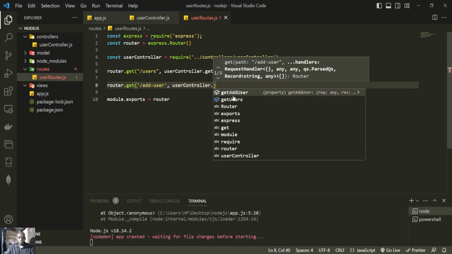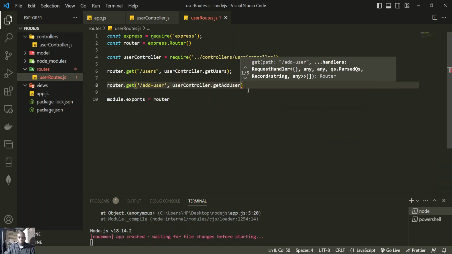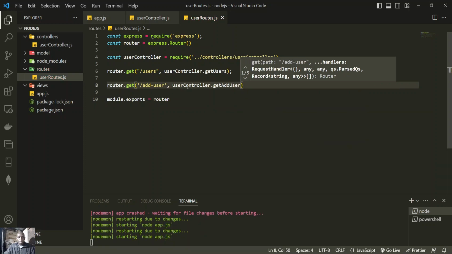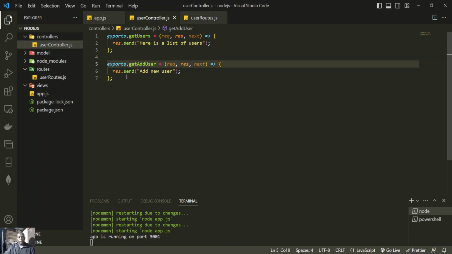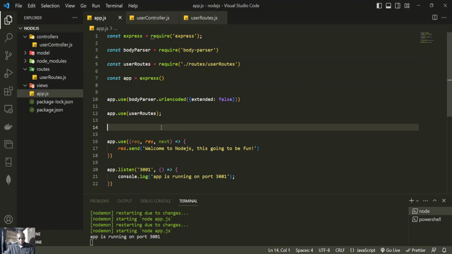For this one we can use the getAddUser, so just select that one. Now when a user goes to slash add dash user, this action inside our controller is going to be executed. If you click in there, you can see there's a message that will be printed out saying add new user. So I think everything else should be working fine now.